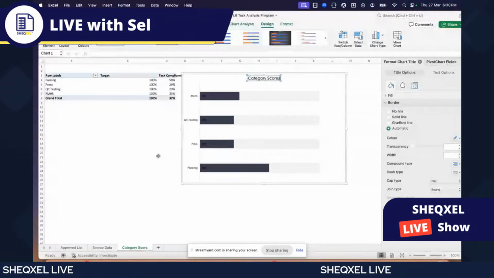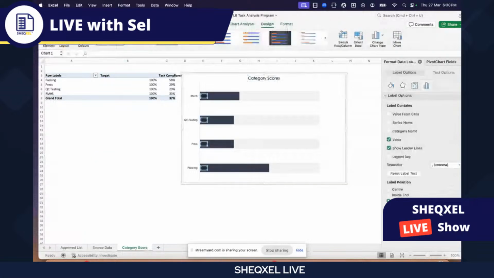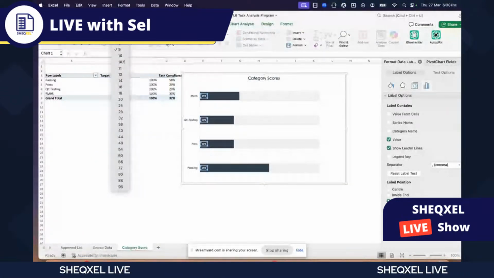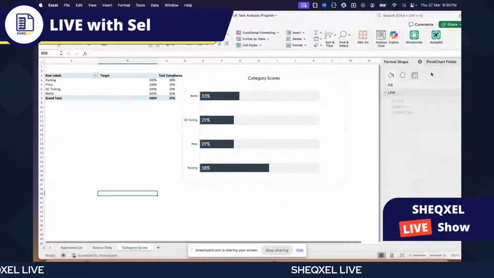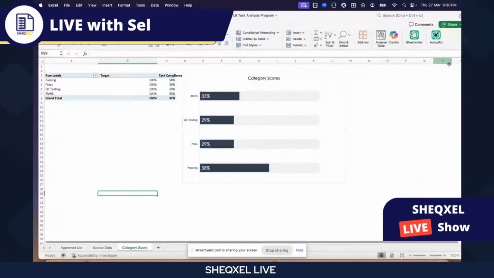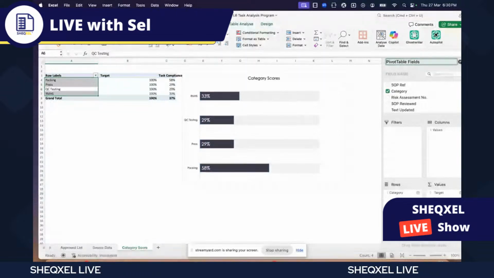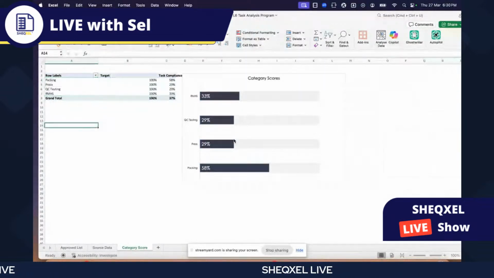I'm going to make sure that the format of the data labels are all very nice, so it can look like this. So we've done the first report. Okay, so what I can do next is insert a slicer, right? The slicer is what we use to control the report. Instead of using the filter here, we can use a slicer.